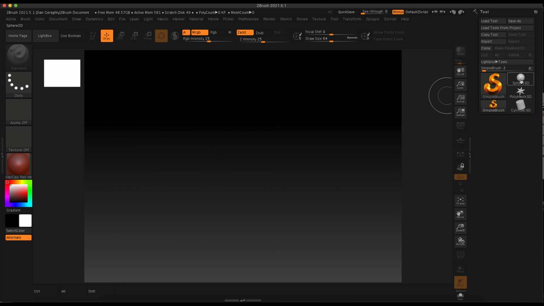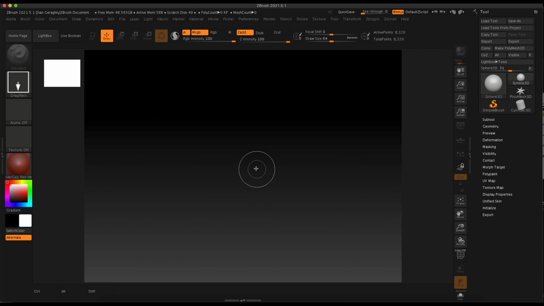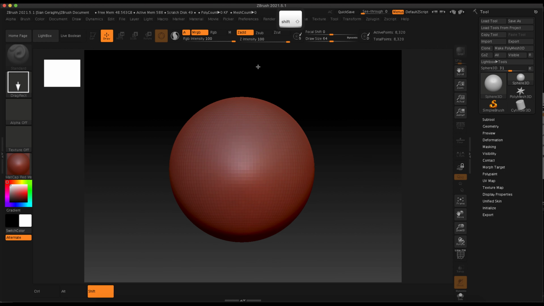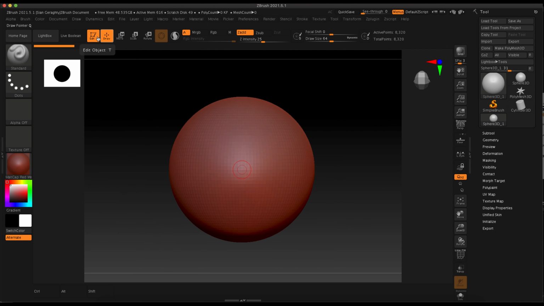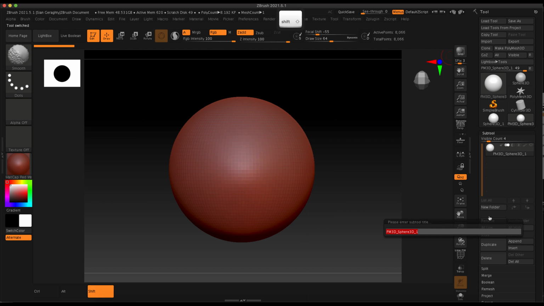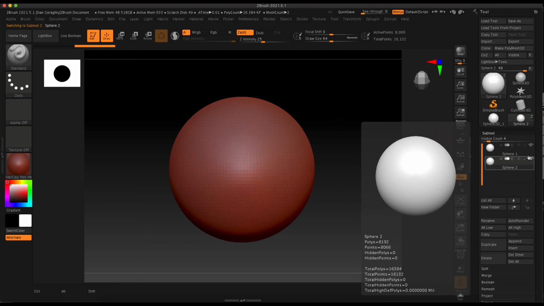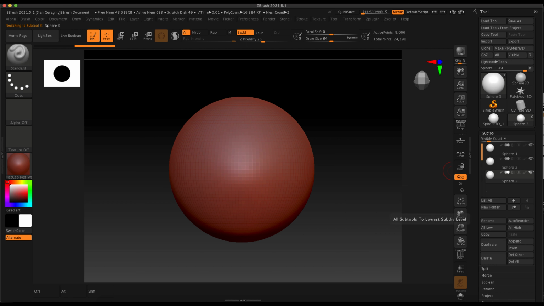Okay, so pretending that we just reopened ZBrush, I'm gonna press comma to get rid of the light box. I'm gonna go over here, select a sphere 3D, or I could select this one. Click and drag straight up, hit Shift. Before I do anything else, hit Edit, make Polymesh 3D. Now we can see our subtool. I'm just going to rename it Sphere 1. I am actually going to duplicate it because I'm going to use it again. And one more time, duplicate. Okay, so I'm going to turn off visibility on these other ones and just work on this one.